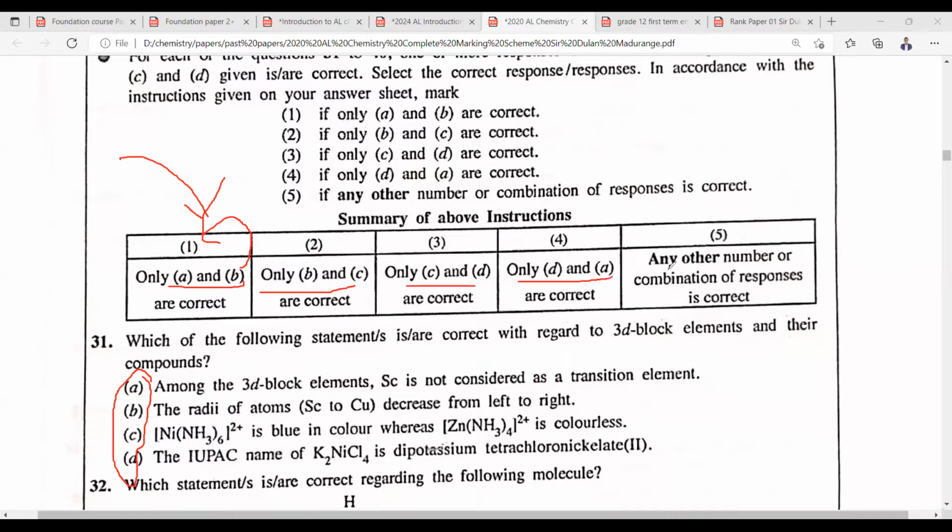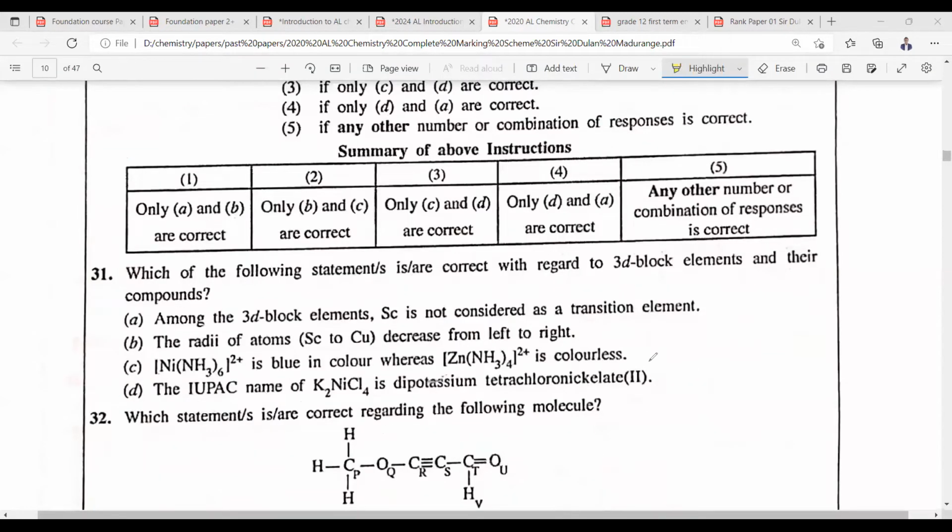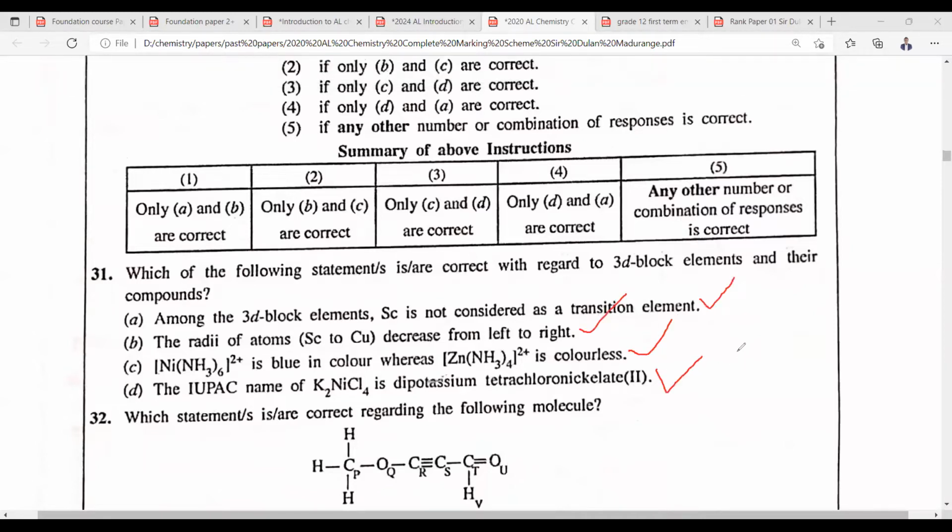Do you want to study this? No, they will be giving it in the paper itself. It's printed, but you should know the idea. More than one statement is correct. Just tell me, if all the statements A, B, C, D are correct, what should be the answer?